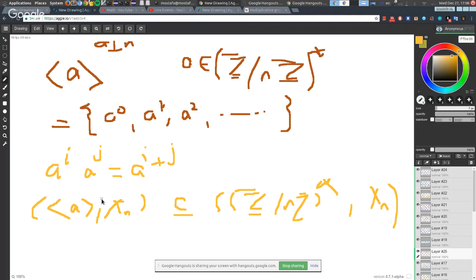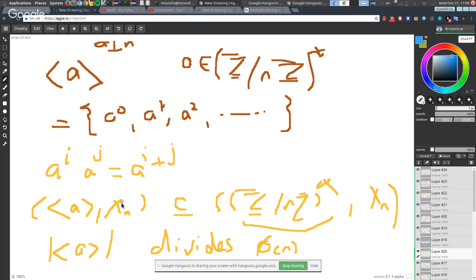So this is the multiplication mod n. The size of this subgroup divides the size of this set. And as we said, the size of this set is basically phi of n, which is something we know by definition, the Euler totient function. And we know from the stuff we proved in the last lecture, and more definitions of group theory.